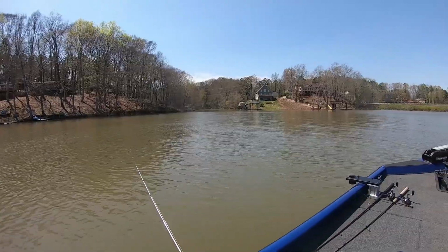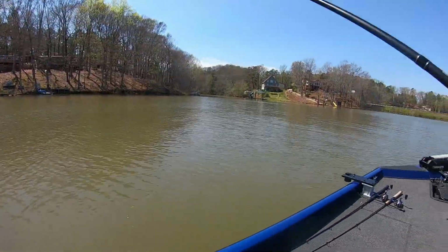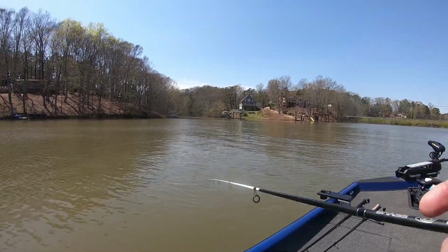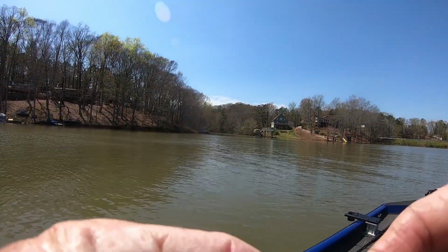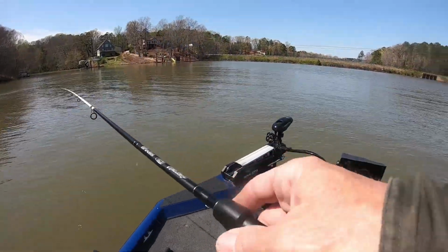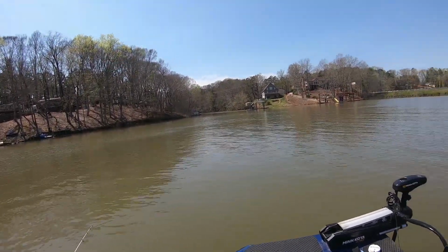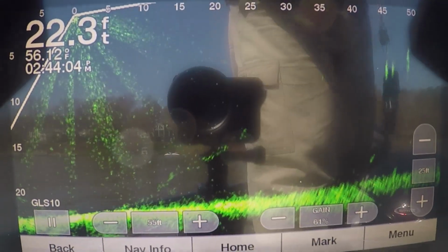I haven't been fishing this part of the lake because the water's been so nasty. Y'all are going, yeah, Dennis, you've been fishing nasty water. Well, this water here's been even nastier and colder. It's colder today, but that's fine. That's why I came up here. The fish on the other end I caught the other day aren't in a very good mood right now. These fish right here are in the right mood. They want to eat. I've thrown at three and I've caught three. All right, guys, there's three there at 45 feet.